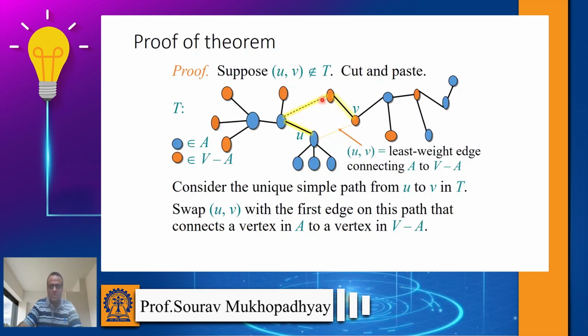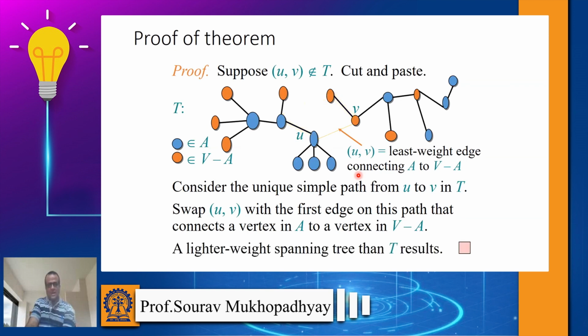So we have also considered some of the other edges. That will cost us more, because this was the minimum. If we take the direct one, then that is the minimum, instead of taking another bridge edge, which is not the least one, because the least one is this one. So that is the contradiction. That is usually called the cut and paste technique. We just use another path to cover this, and that gives a higher weight of the spanning tree instead of this one. Okay, so this is the rough idea of the proof.